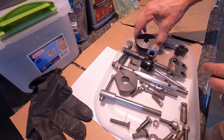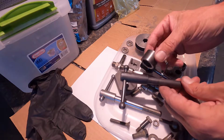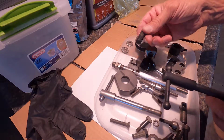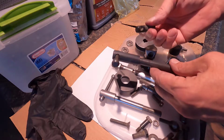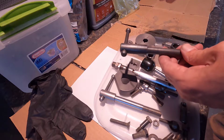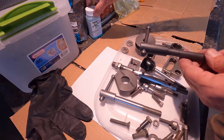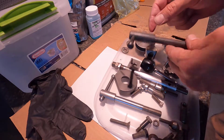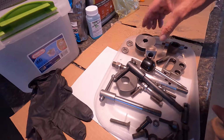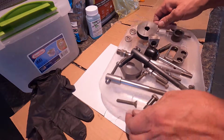But yesterday I blued this part here, this one here, and this one here, and then rebuffed them just to see how well buffing after you bluing works. It says to do that on the instructions on this bluing. I've never done it before and I want to see how it works. So the rest of these have just been buffed with number 0 steel wool.